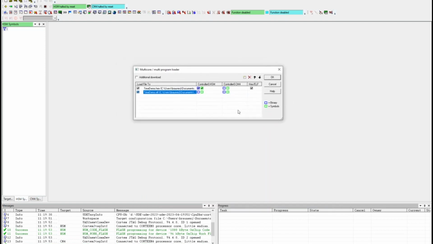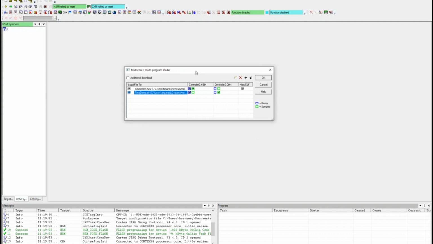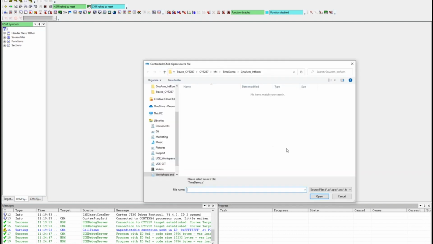And this ELF file should also be loaded into the flash. And in this configuration, the flash handling is done by the HSM. So don't tick the Cortex M4 core for flash programming, tick the HSM, and then load the symbols to the Cortex M4 debugger in the UDE. Okay, that's all. Now we can press OK.